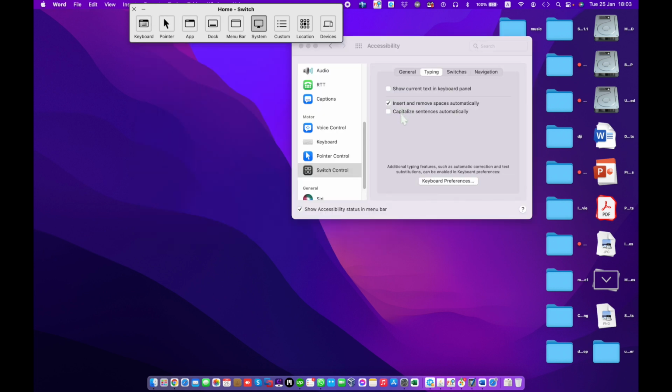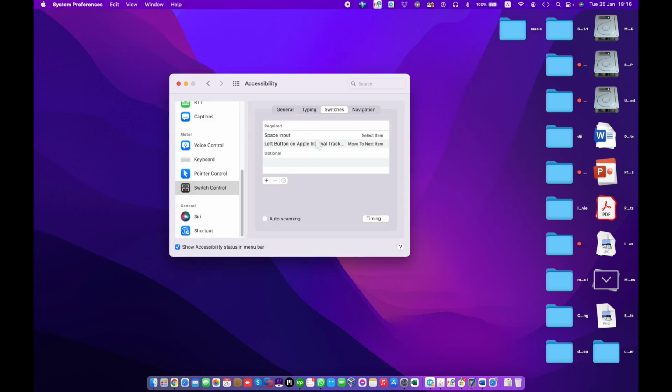Next one is capitalize sentences automatically. Switch control manages capitalization when you are writing text. For example, it automatically capitalizes the letter after a full stop, at the end of the sentence.